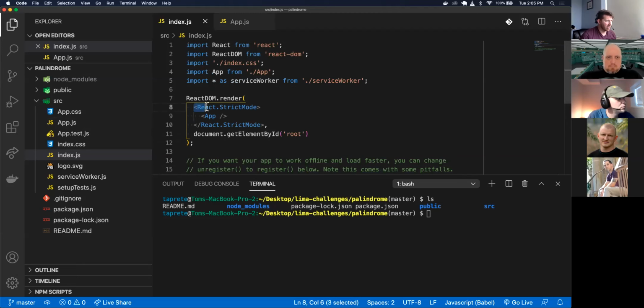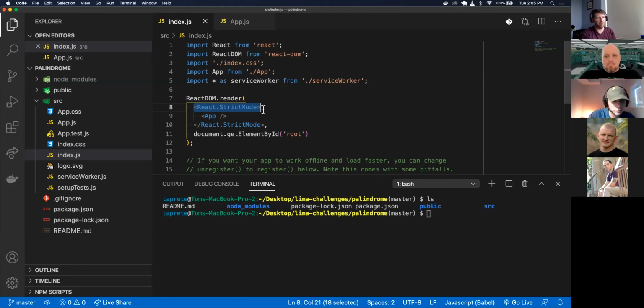And in here, we have a React strict mode that is encapsulating our app component. So this React strict mode is pretty new. It essentially provides some additional information in the dev tools about certain things, like warnings and things that your app may have in it that might be slowly deprecated from React, and also some React libraries that you might install.